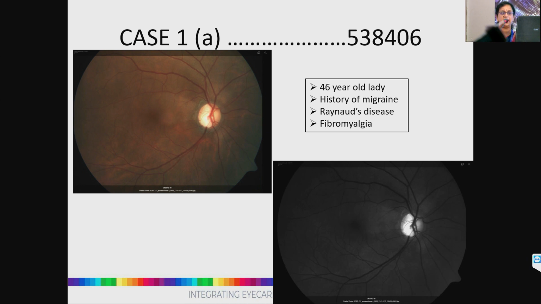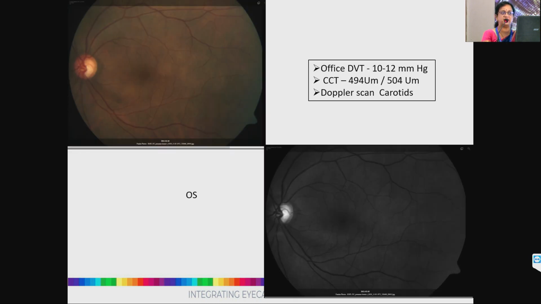Here I have a 46-year-old lady who gave a typical history of migraine with aura, and had paresthesia of her fingers and toes, intolerance to cold, and generalized body ache, which the physician put down as fibromyalgia. Note the right optic disc, which is definitely glaucomatous with the bipolar notch and the bipolar wedge defects, and the left eye with a lesser degree of an inferior notch and a wedge inferotemporal defect, with thin central corneal thickness and a diurnal showing a range of fluctuation of just 10 to 12 millimeters of mercury. So what do we do? Obviously, with such a gross asymmetric advanced glaucoma, you have to treat.